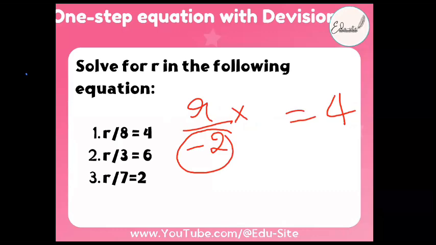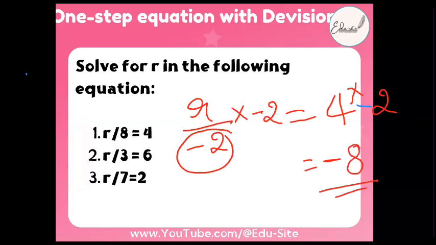We would cancel these two out, but we would put... Here we multiply it with the same number. The multiplication sign is very important. So 4 times -2 is 8, right? Positive 8. Negative 8, beta. Negative 8.